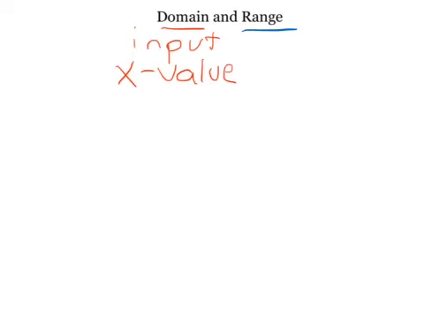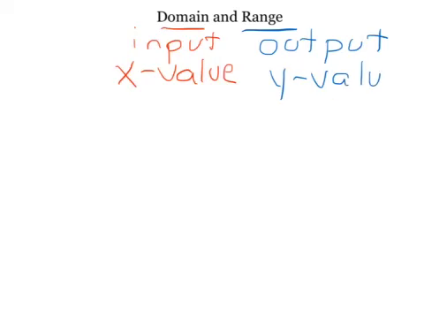When we talk about a relation, we can talk about the domain and the range. The domain is all of the inputs, or the x values, of the relation. So all the x coordinates of a set of ordered pairs, all of your inputs, are the things you put into the relation. The range, on the other hand, is all of the outputs, or the y values. So the y coordinates, the things you get back out of a relation, that's the second coordinate.